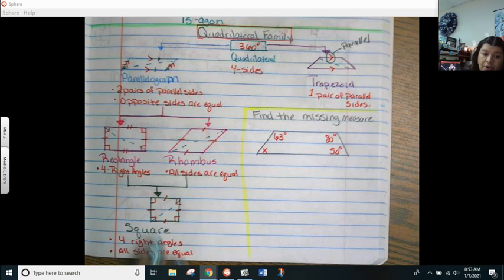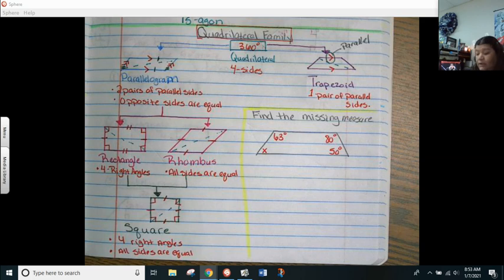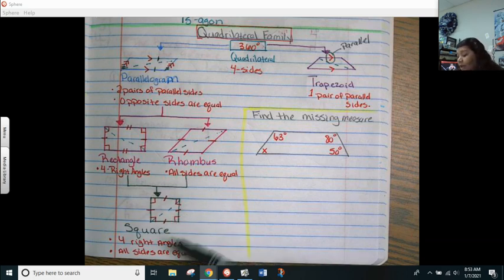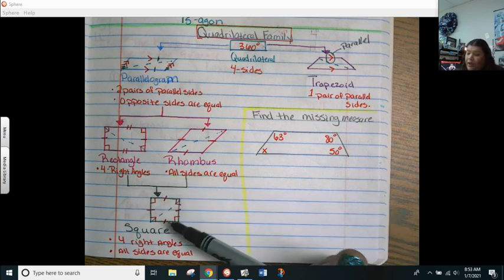Now, last one, let's talk about the perfect sibling, right? Everybody has that perfect sibling, right? Okay, so this one, we have all the dashes that everybody's equal. And not only that, but this one also has the perfect right angles, okay? It's the regular polygon.